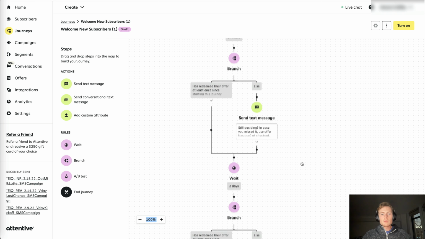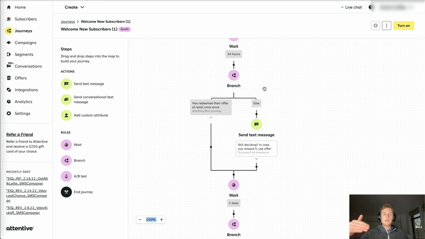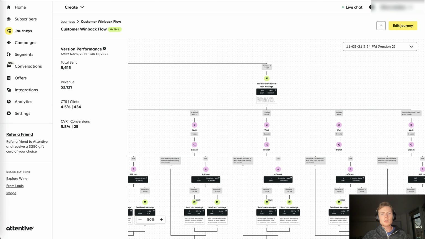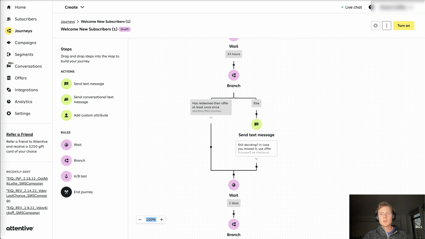And so typically what we're doing is there's going to be a cascading flow for the welcome series, and you'll get taken out of it if you make a purchase, but if you don't, you're just going to continue to receive those messages. And I would highly recommend A/B testing almost all of your flows. So let me hop into one of our other welcome flows that we have here, just to give you a sense of what that would look like.